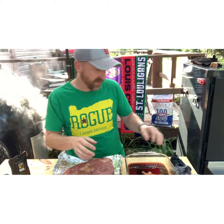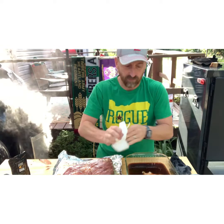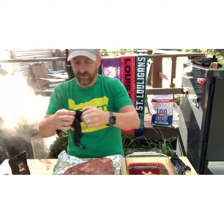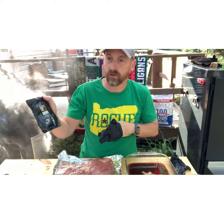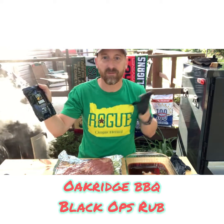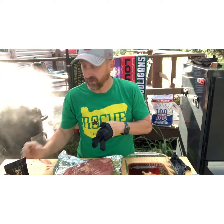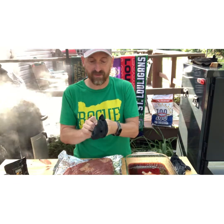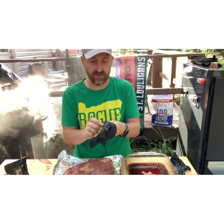So I'm going to go ahead now and throw some gloves on. I've got my favorite brisket rub, which is Oak Ridge Barbecue, and you can order this online. I'll put a link to it as well. This is their Black Ops brisket rub. When I'm not making my own brisket rub, this is honestly probably one of the best brisket rubs I've ever used.